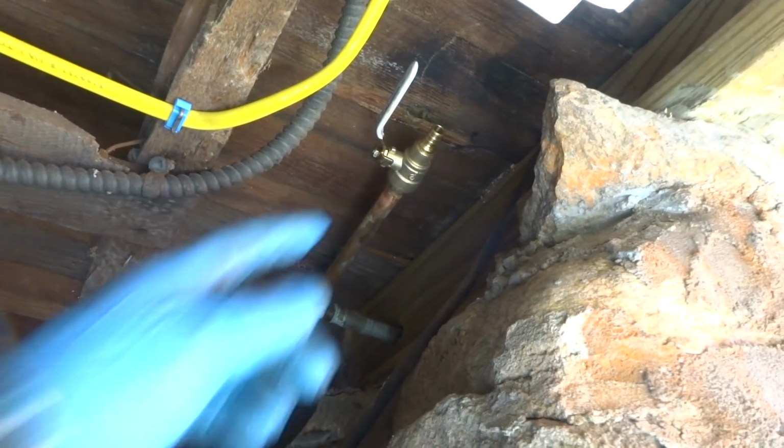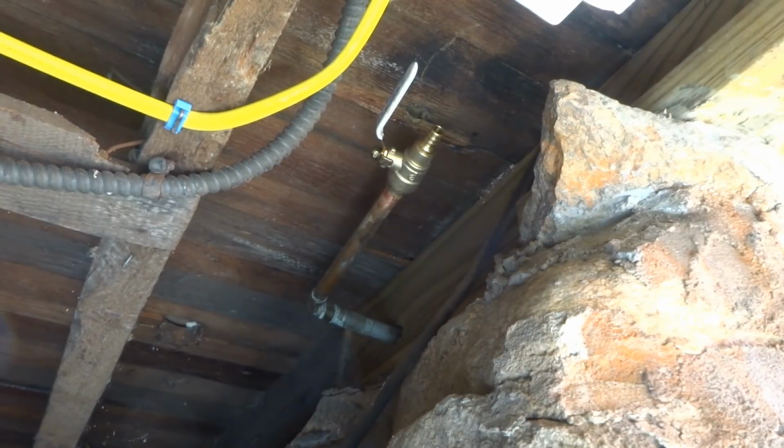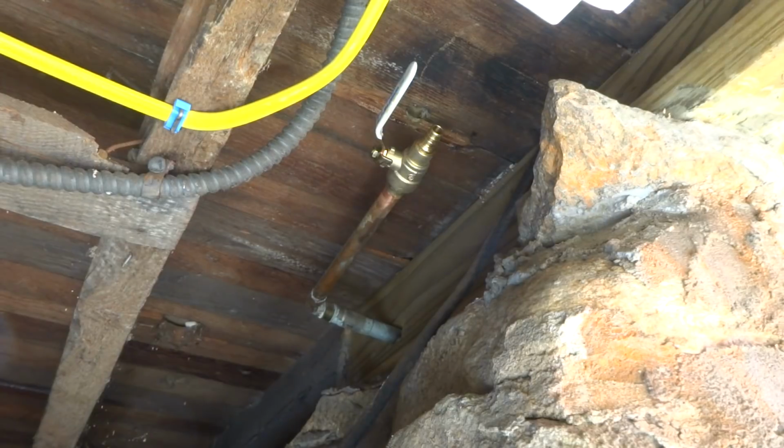Alright guys, I'm gonna use PEX, so I'm gonna see if I can solder this up. That's that lead-free stuff. It's not the greatest to solder.